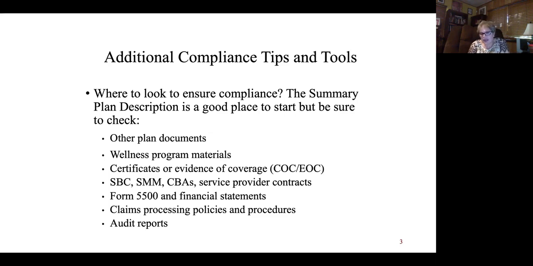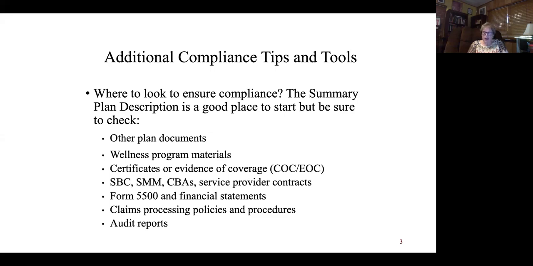But a plan can say, I don't cover this specific treatment for AIDS, for instance, even though recently someone, perhaps the only person under the plan, started receiving AIDS treatment and that specific medication is not being included. But all people with AIDS, all people taking that medication, need to be treated the same. So similarly situated individuals need to be treated the same. Okay, so start with the summary plan description and know what it says and follow it.